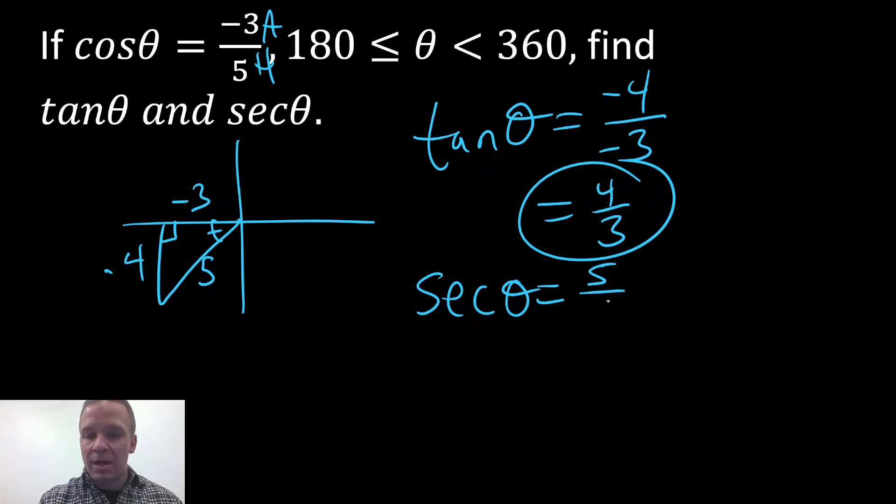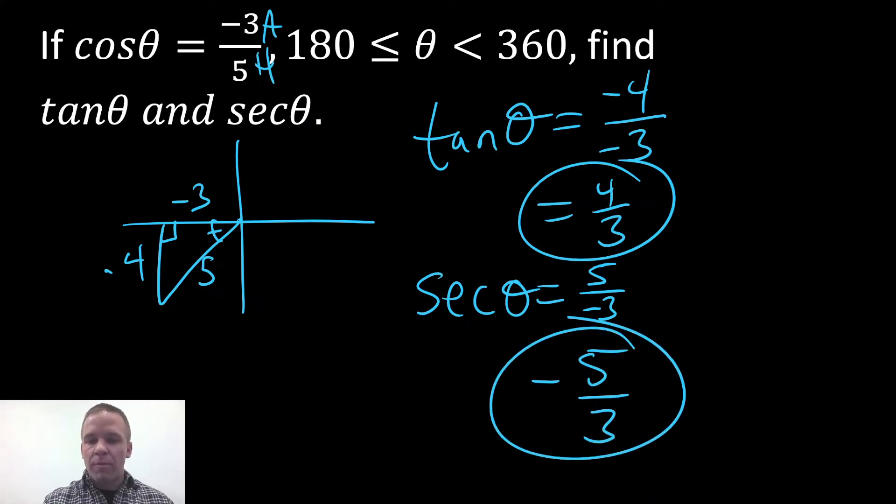So I could have gotten that one without even looking at my triangle. And we're rarely going to write it as like five over negative three. You just see like negative five-thirds is a more appropriate way of putting that. Usually the negatives in the numerator or right out in front. But that's it for that one, and that was awesome.